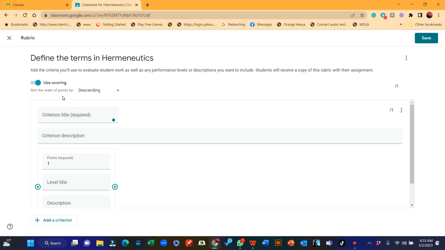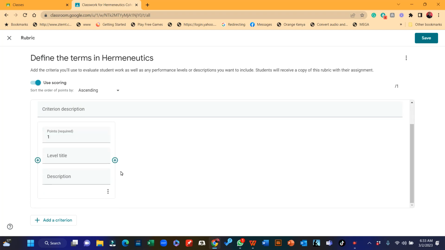assessed. So I can say, for example, I'll use the scoring in an ascending way. Criterion title, I can say great, excellent, 1 point. If it's excellent, I say 7 points.